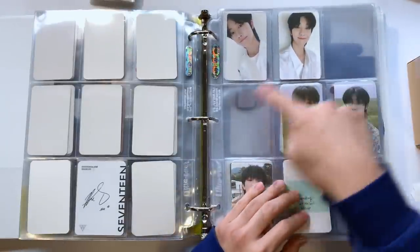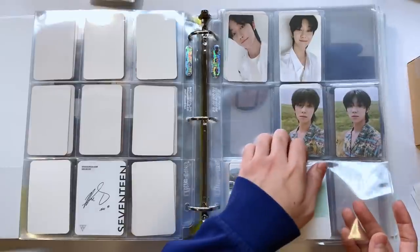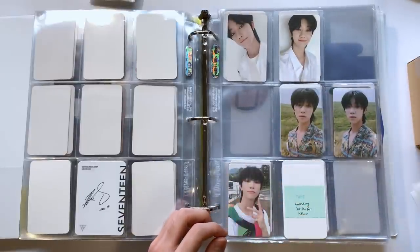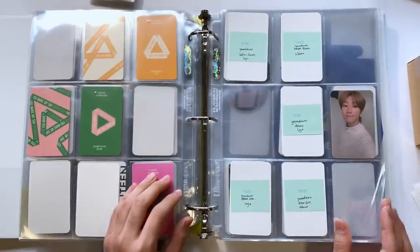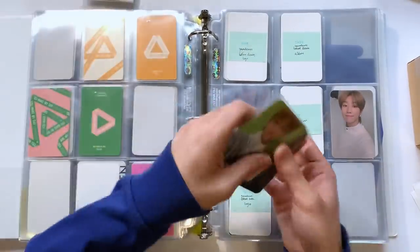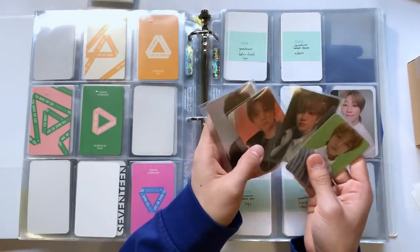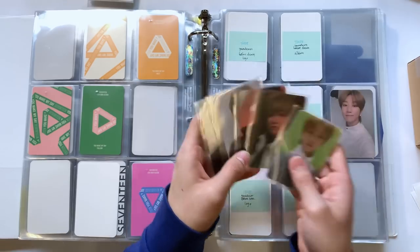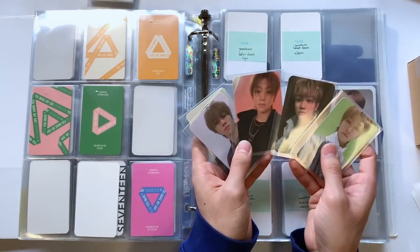As you can tell, there's no more of these space fillers because I ran out at that point. So hopefully I don't run out of these because these are kind of expensive. So yeah. Okay, and then I completed his You Made My Dawn set. Probably one of my favorite sets of his, honestly. His hair is amazing and all these outfits too, like hello. Also the variety of background colors, like we love that.